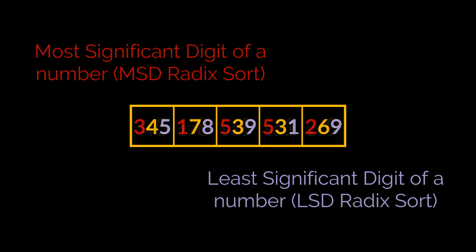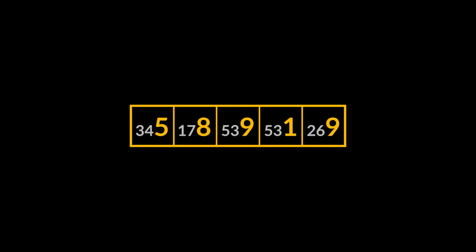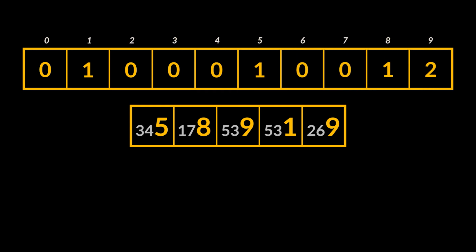Let's go ahead and take out the least significant digits from each of these integers. These digits now form a brand new array that needs to be sorted. And to sort it, we are going to use the counting sort algorithm. The counting sort algorithm will generate the following occurrences array, which will allow us to easily sort the digits array. With this array sorted, we can now map these digits to their corresponding integers in the initial array, and with this, the first iteration done using the least significant digit is complete.